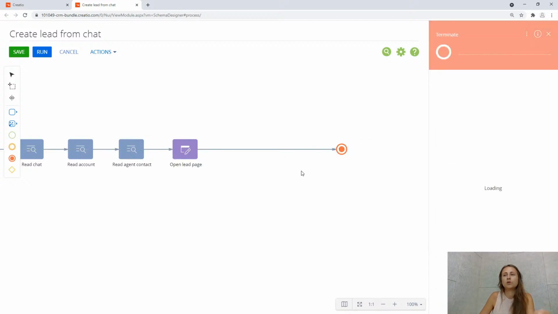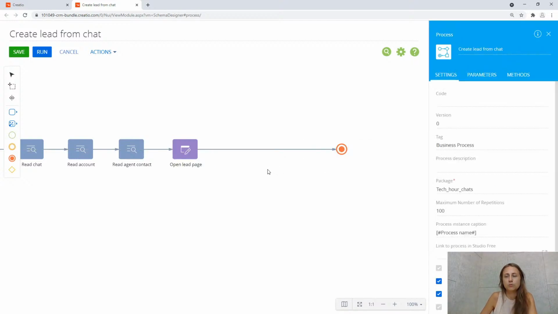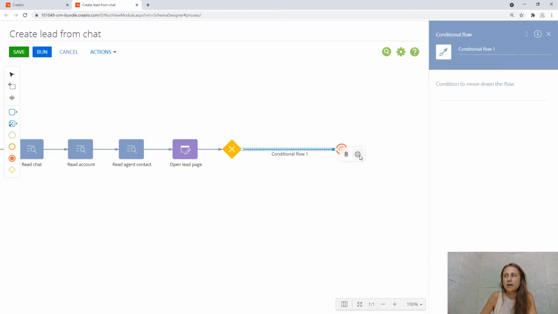After that, we'll split the process into basically two flows. Again, following the similar logic that we had in our example. This one is going to be default, and basically at this point what we want to say is was lead created.